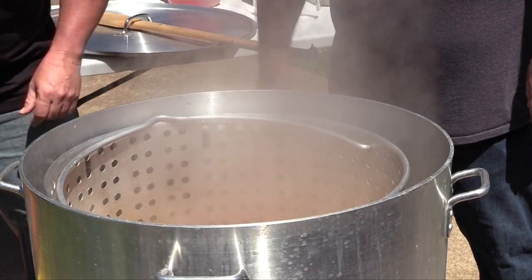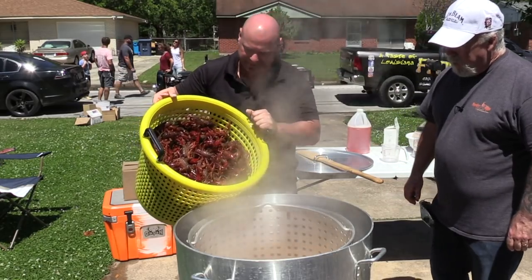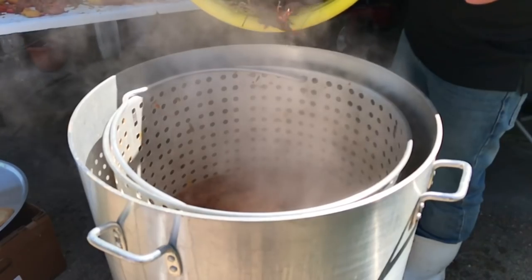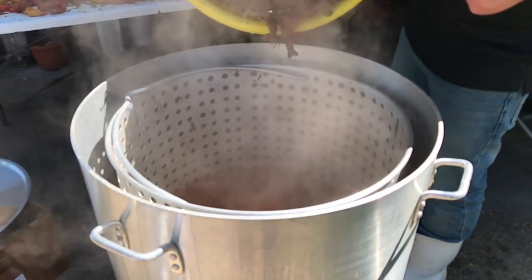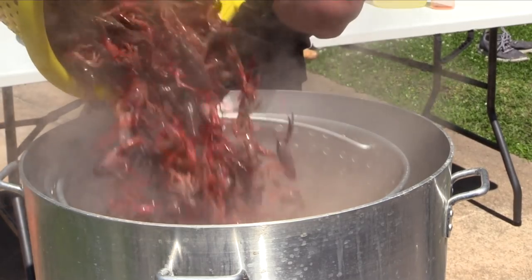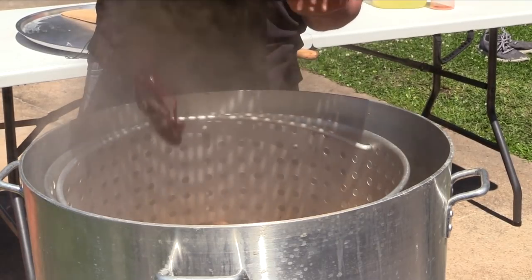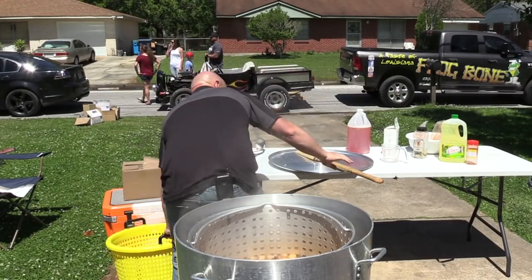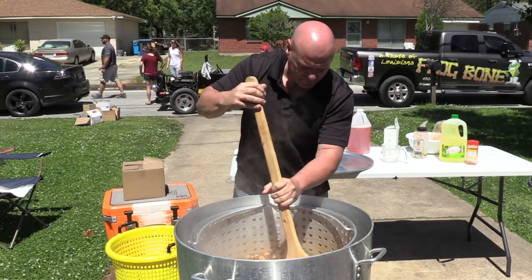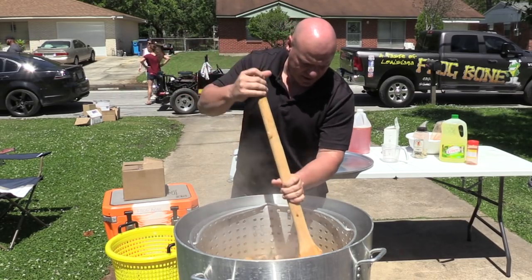Now, trying to get some of this Louisiana crawfish here. Heck yeah. And what we got here is nice selects. Nice selects crawfish here. So this is one sack going in. Come on, Boudreaux, you coming in there. Boudreaux ain't getting away. All right, we're gonna take this and get a nice little stir. Get them babies in there. All right.